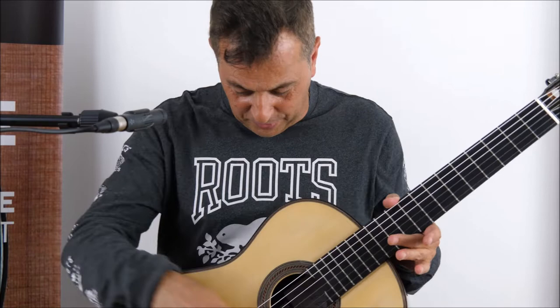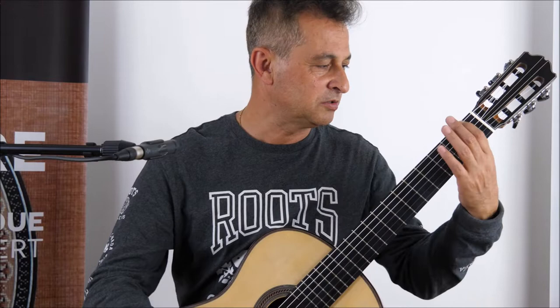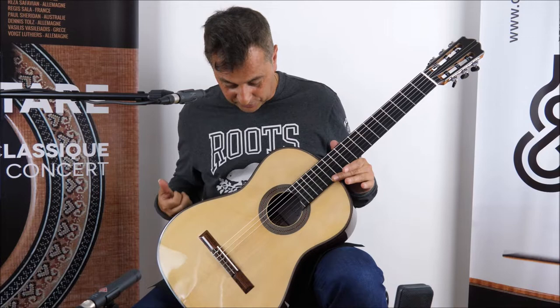There's no buzzing, even where I should have had some little buzz, like on the F sharp. Nothing. Low E, you can push on the strings, no buzz. Amazing guitar. This is a work of art. And of course, I feel there are some reinforcement bars inside the guitar for the sides, so you have a full top working for you.